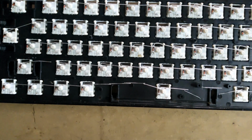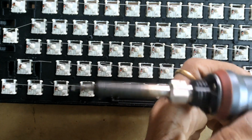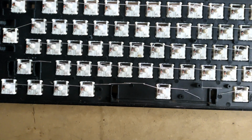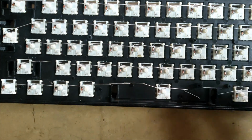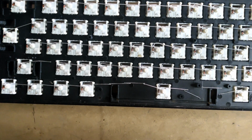Then we can just use these to solder them. I will be using this hand skid soldering iron, which is kind of dirty because I have been using it for like 2 to 3 years, I guess. We'll be using 60/40 lead soldering wire. So let me show you how you want to solder it, and then jump cut it to match it with the rest of the video, because I don't want the video to get very long.